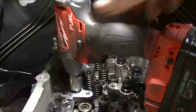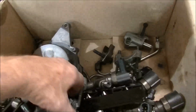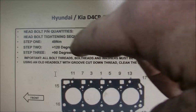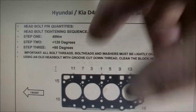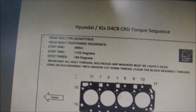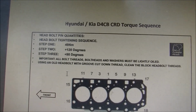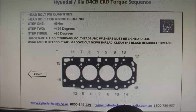Bam. Torque time. Now it's just a lucky dip. No, not that big yet. So there we are, this is our engine. 49 newtons, 120 degrees plus 90 degrees. Let's put a bit of load on that bolt. At any rate, we'll get that all torqued down and move on. Get it all put back together, hopefully this afternoon.